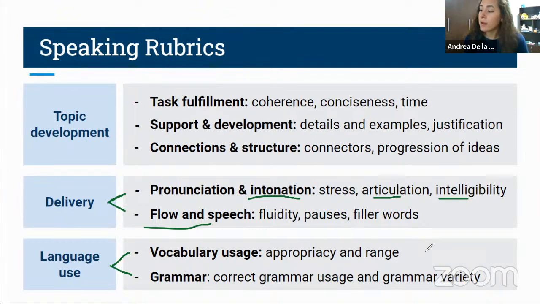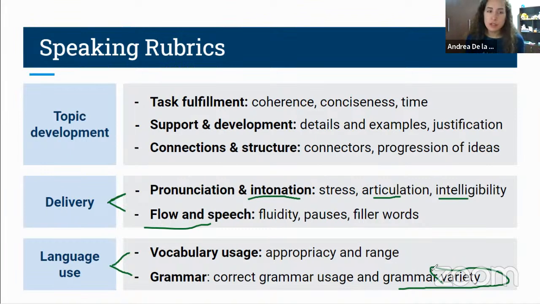And finally, same thing as vocabulary, you need to show grammar variety, which means using more than just one grammar structure, right? Not using too many simple sentences, simple structures. Because if you want a C1, C2 score, then you need to show the grammar of a C1, C2 student, right? So what do I mean by that? If you just have simple sentences, let's say, I like pizza, I don't like sushi, that's too simple. But if you use a compound sentence, you say, even though I don't like sushi, I actually like pizza, now you have a compound sentence, right? So it shows more grammar variety.